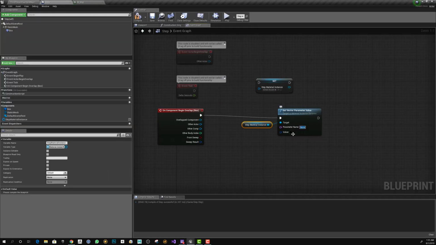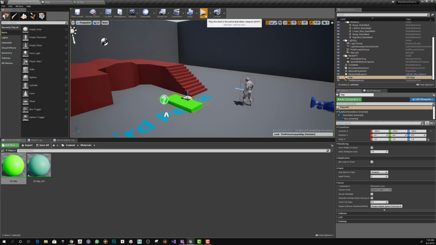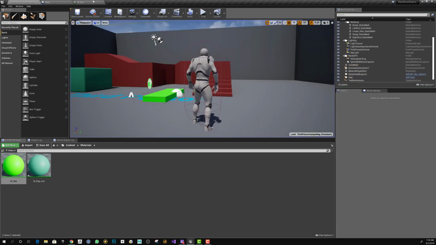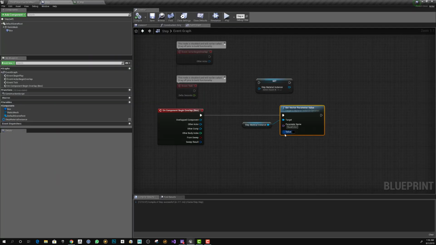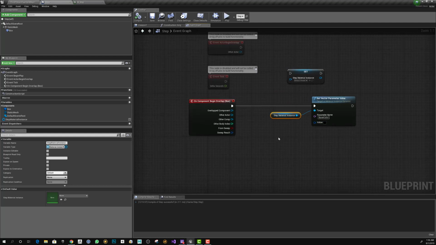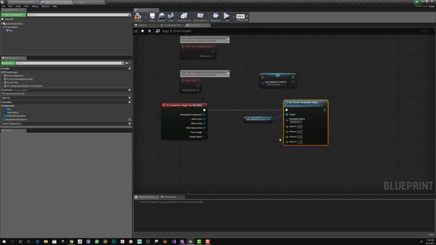So we're just gonna put here base color, and we're gonna just leave it on black so you can take a look what happens. Now it changes, see that? Now we can get a bit more playful with it and say, well, maybe what if you don't want to have a black color? Maybe we're gonna do something different here. You can right click on this value and then split struct pin, which what it does is that it will allow you to modify the RGB value independently.